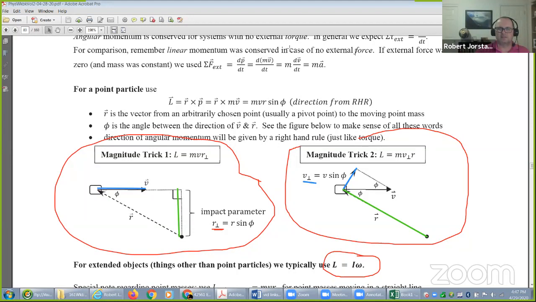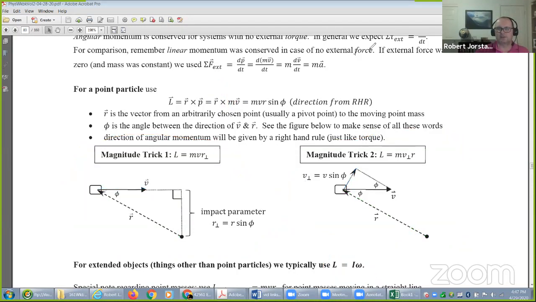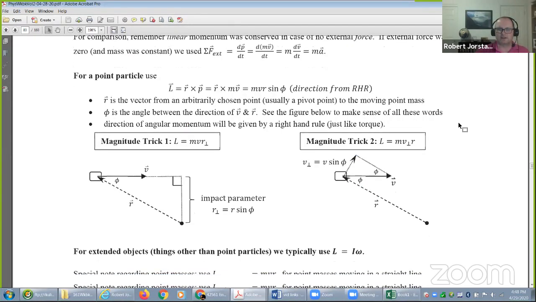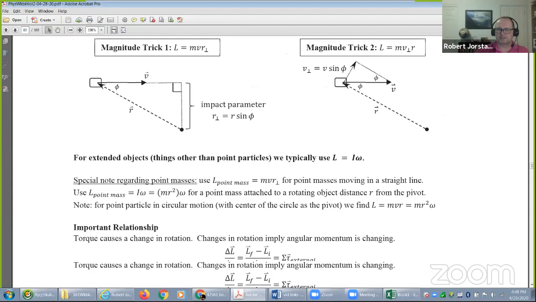That's coming from this cross product here. Because we have an r cross v, mass is a scalar, it just pops out. You either take the perpendicular portion, the amount of this perpendicular to that, or that perpendicular to this. All right, so that's a new style. If you're into that, that's cool. Let's go ahead and scroll down here. All right, that's cool. The rest of this is all the same.